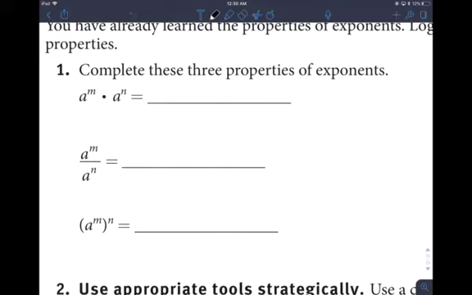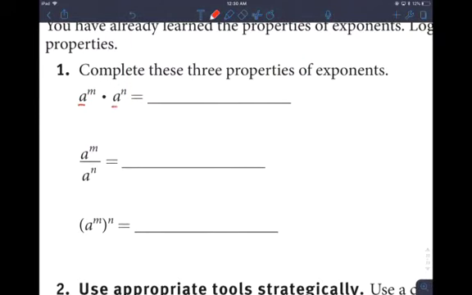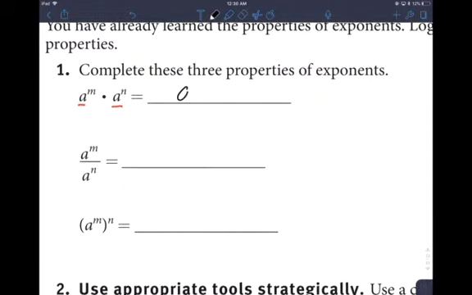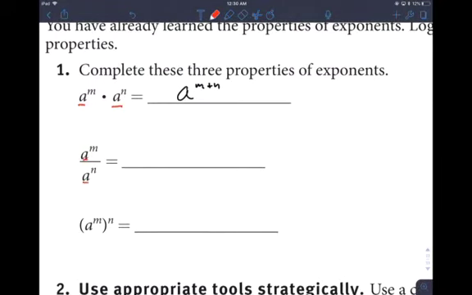about exponentials. So if you remember, as long as you have the same base and you're multiplying, this is the same thing as a to the power of m plus n. Again, as long as you have the same base and you're dividing, this is the same thing as a to the power of m minus n. I hope you remember that from algebra 1. And again, the power to a power rule, this is the same.